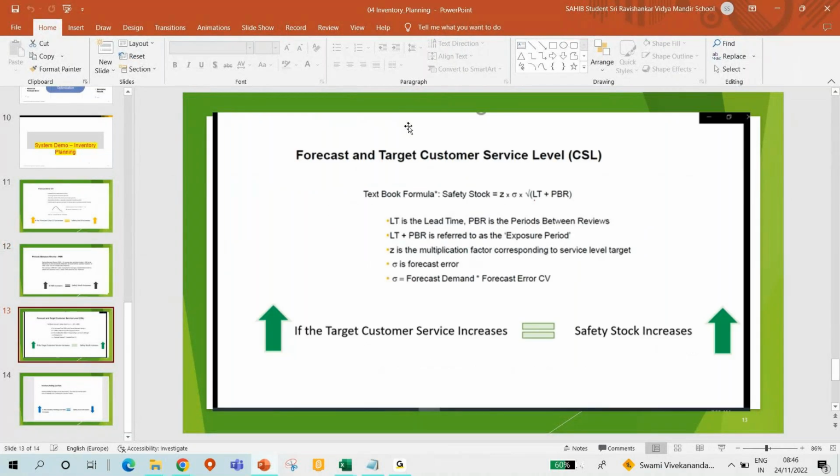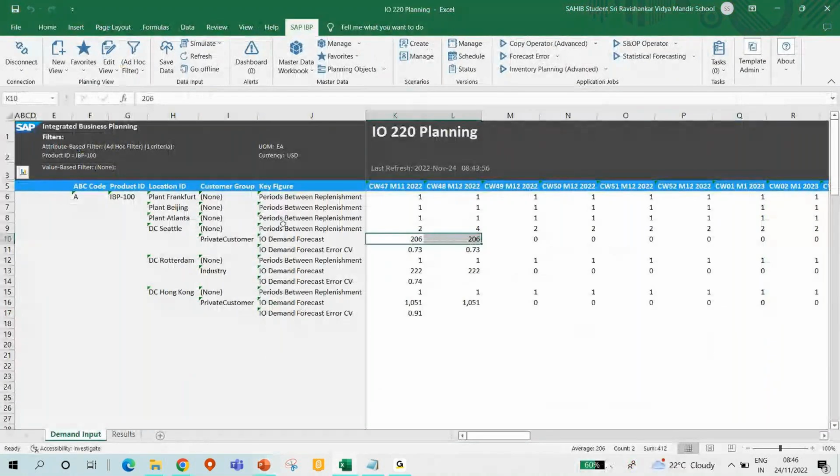And then we also have the target service level. So let me bring that up.